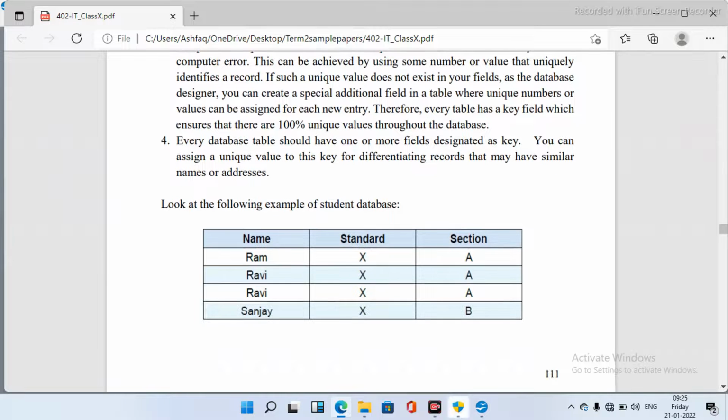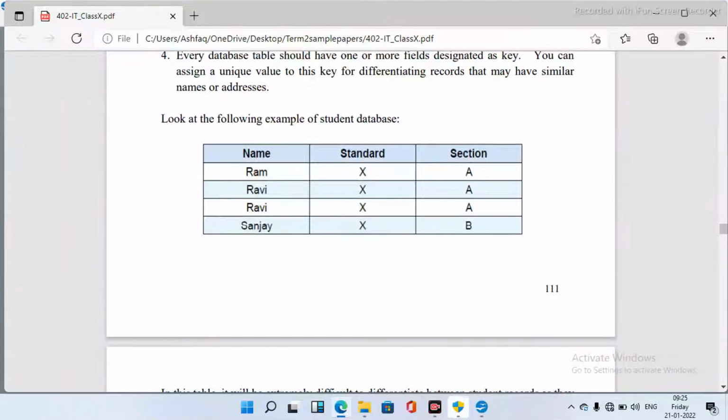Look at the following table. Name, standard and section. Names: Ravi, Ram, Ravi, Sanjay. Here Ravi is entered two times, and he is in class 10th and the section is also the same.